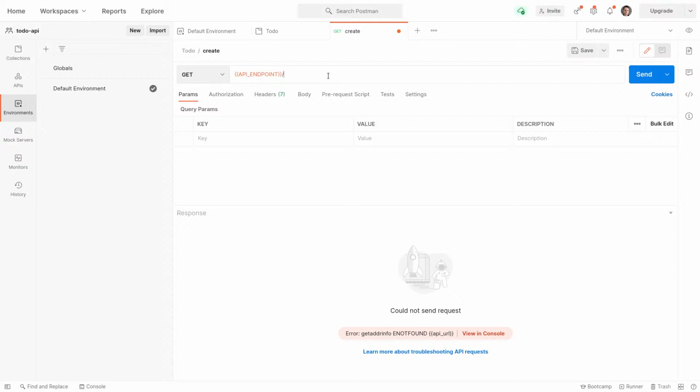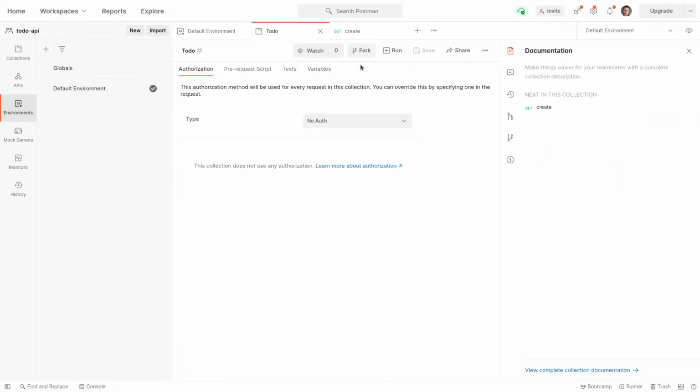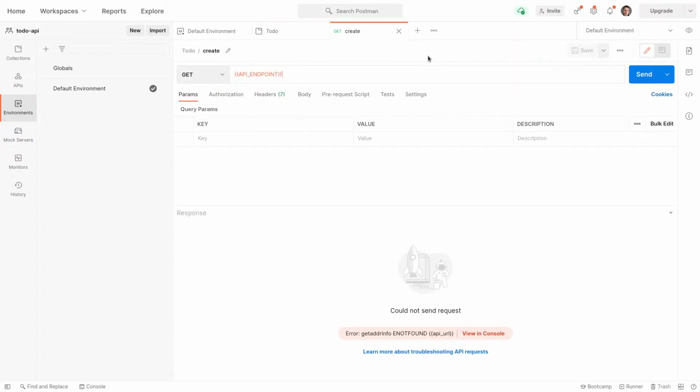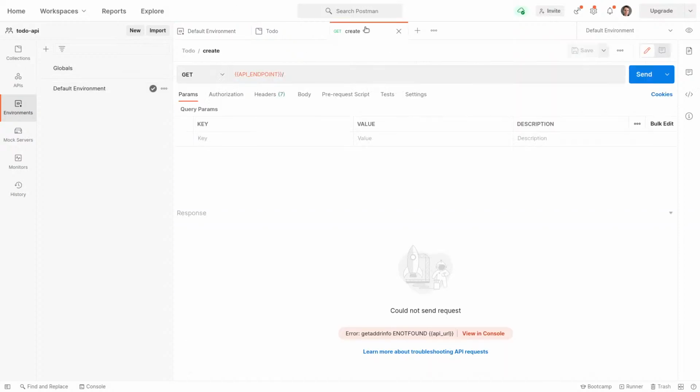And then we can say, oh, we probably do want the slash in there. So let's remove the slash from here, because when we're building the endpoint, we probably want to add the slash ourselves. Yeah, I think I want to do that. So injected into there is going to be the variable we had here in our API endpoint, in our global environment variables. And then when we come in here, we can then say slash to-dos. And that's going to do a GET request to our API slash to-dos.